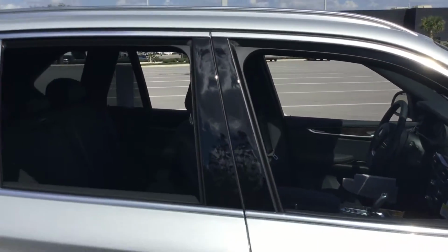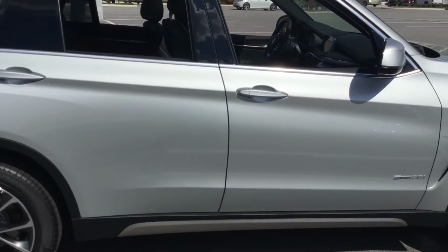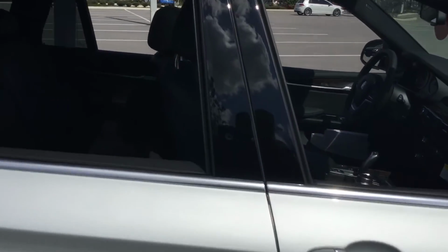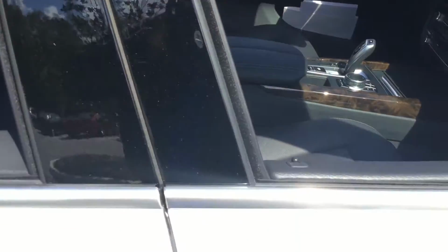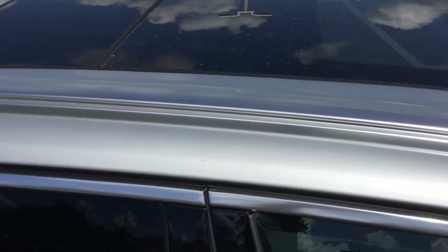And this is good for venting out the car if it was a really hot day and you wanted to cool off a little bit before you got inside. So to help with bringing the windows back up, you would just put your hand right where the lock is and hold it there, and it'll close the sunroof as well as the windows, which is a really nice feature.